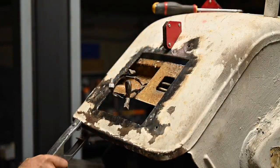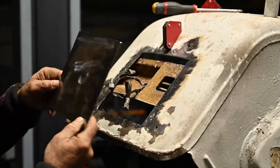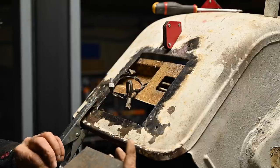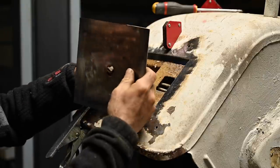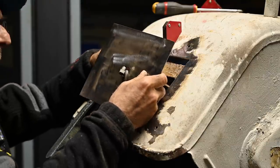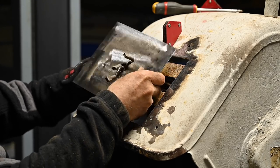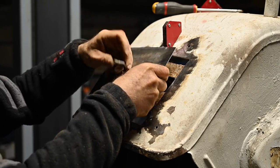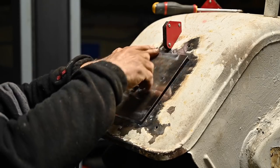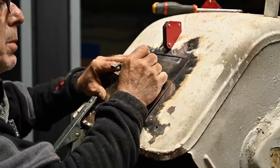So it's about time now to weld in the panel. I'm going to make sure I have a good ground. This is the panel we drilled the hole in. I need to check now which is the upper side, because otherwise it's not going to fit. I'm just going to feed the cables through it so I don't lose them in the cavity. Of course, I will still put the grommet in later on, but not right now. We still have to paint things and all that. So I just want to get these cables a bit in place, and we're going to fit the panel where it's supposed to be, right?